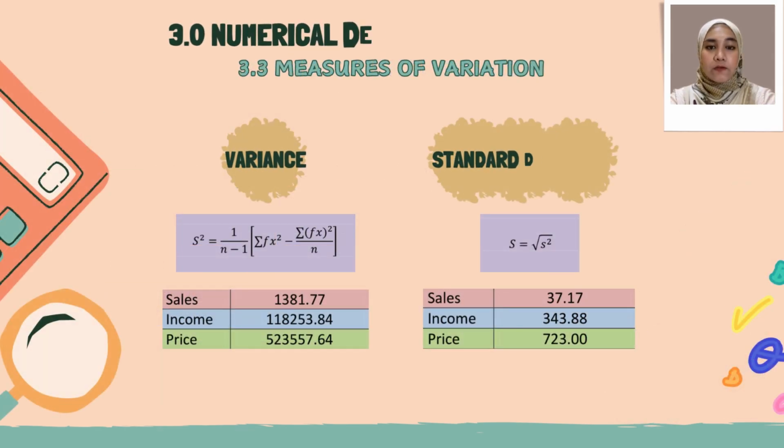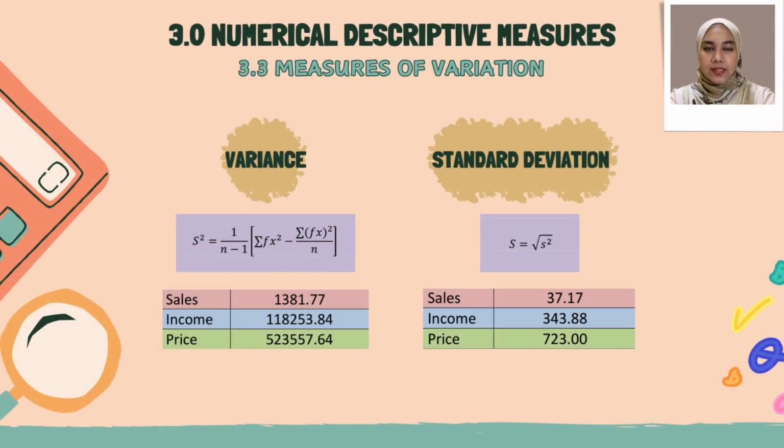Lastly is measures of variation, which are parameters that attempt to describe the amount of variation between random variables. The three parameters used to quantify the amount of variation in a set of random variables are range, variance, and standard deviation. Range is the difference between the maximum and minimum data entries in the set.